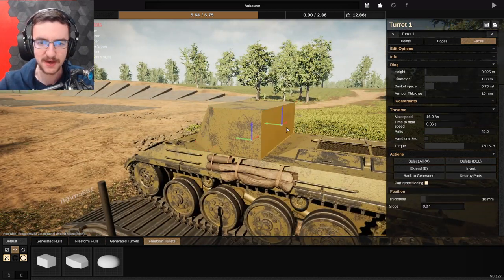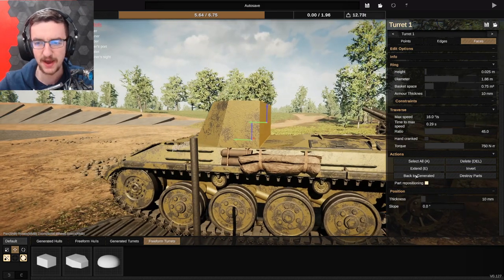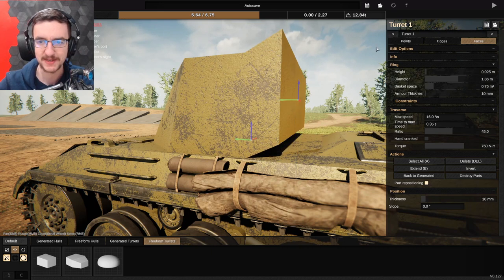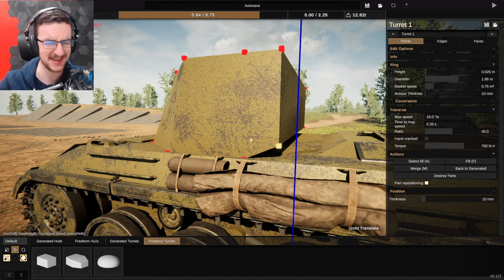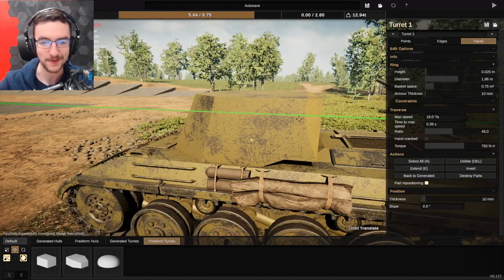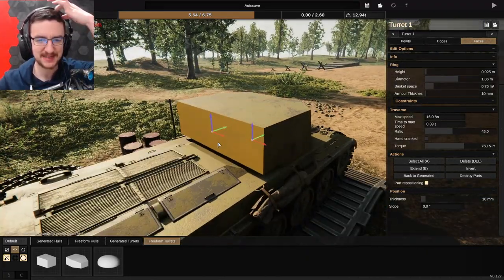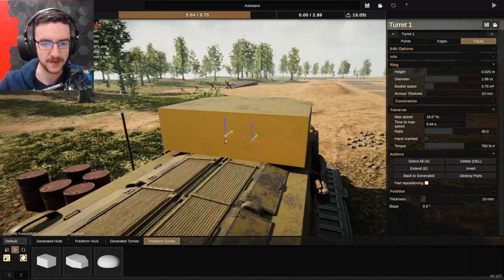Okay, cool. So, go to faces. Let's extend this guy forwards. I don't know how I'm going to do this, but essentially I'm going to extend this bit backwards. I'm going to bring it upwards a little bit. Actually, just grab this guy and bring this bit upwards, just a little bit, like this. And then we're going to extend it like so. There we go. I'm trying to make it look a little bit more American, and I think this is somewhat doing that, kind of. So we're going to extend this guy backwards over the back end.